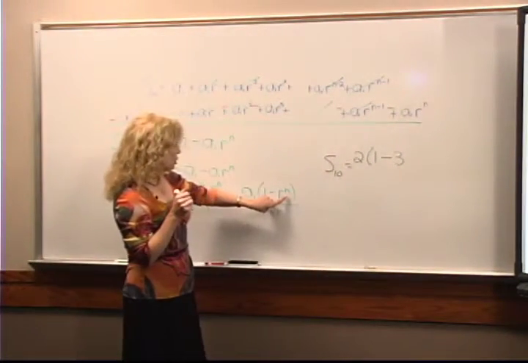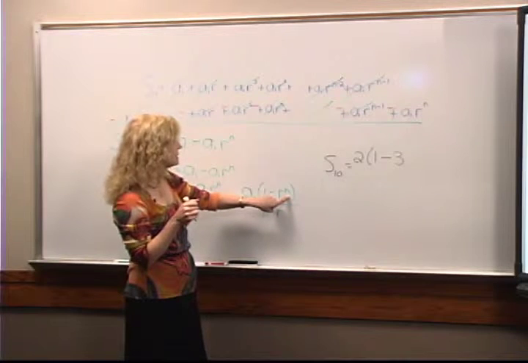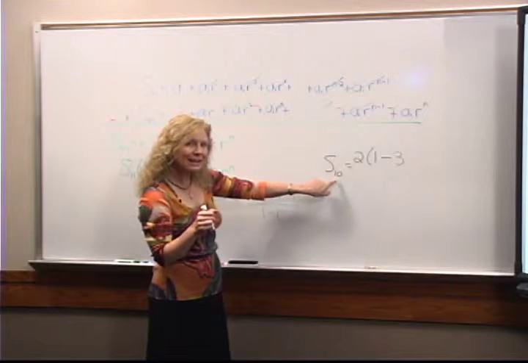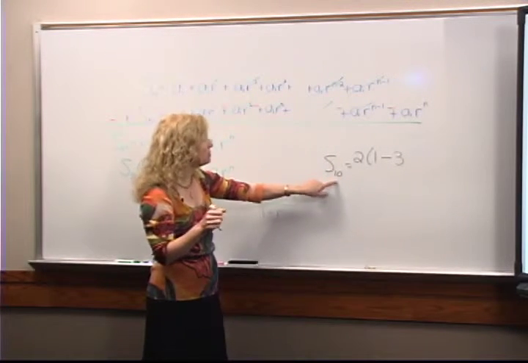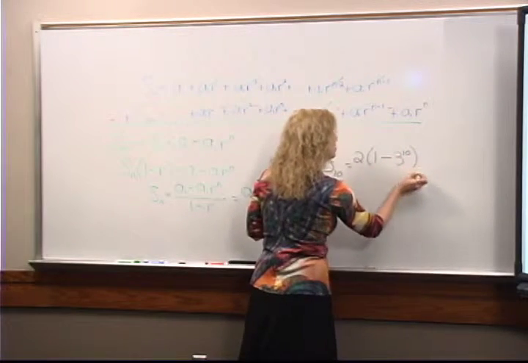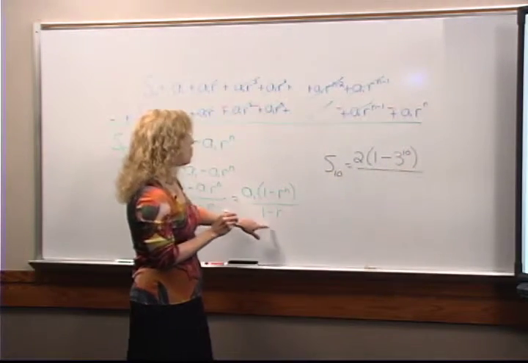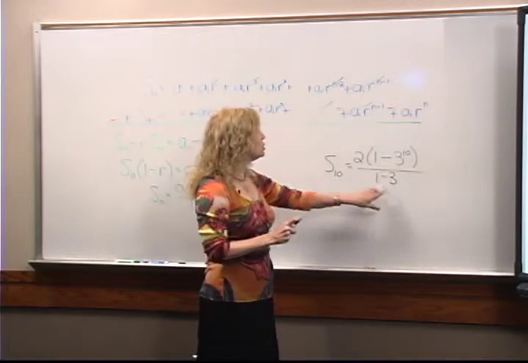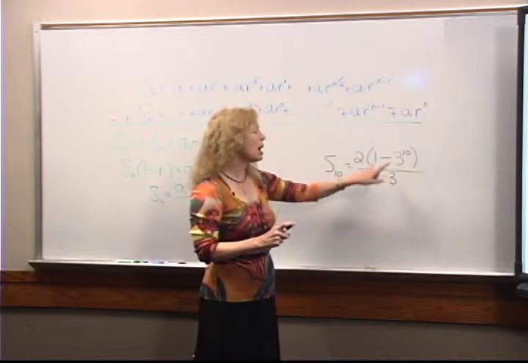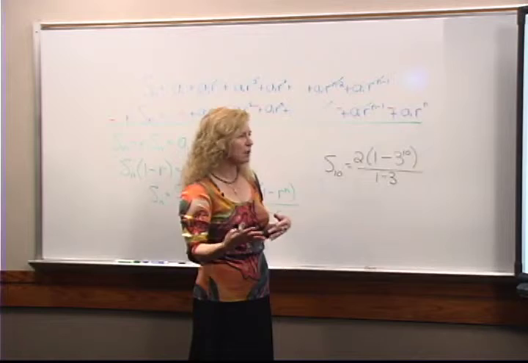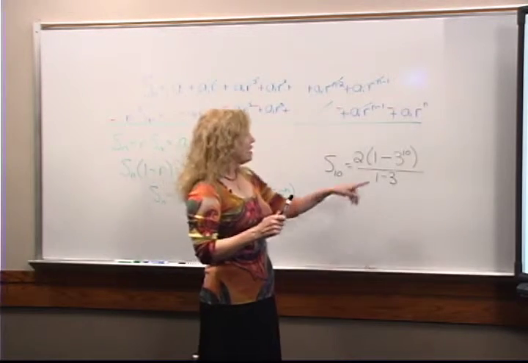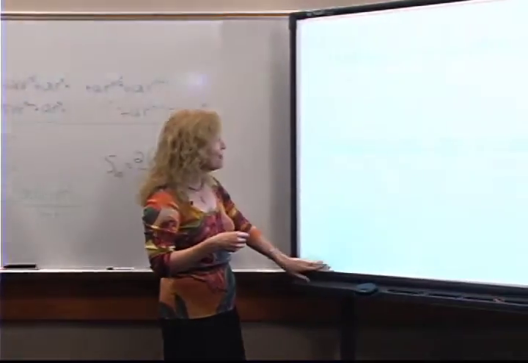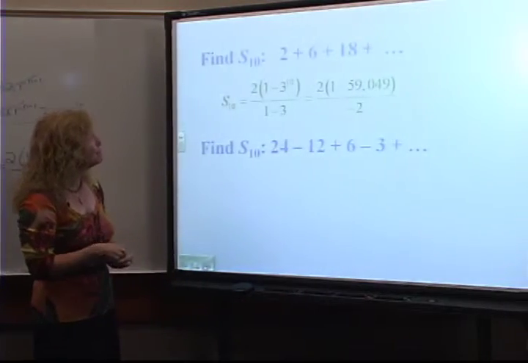Now be careful. To what power am I supposed to raise it? To the nth power. And n is set right here by that subscript. So I need to raise it to the 10th power, all over 1 minus 3. By the way, it's not uncommon that you will end up with negative numbers on the top and the bottom here. Just be very, very careful in how you handle them. Now, I'm cool with 2 to the 10th, but 3 to the 10th is not something that's just stuck up there in my mind, and so I decided to have that preset.